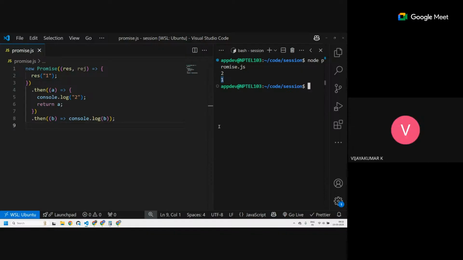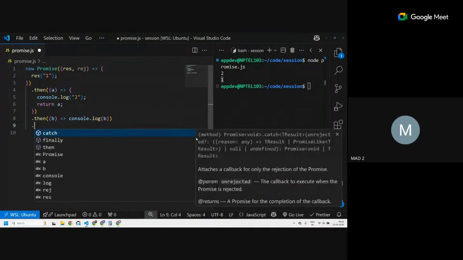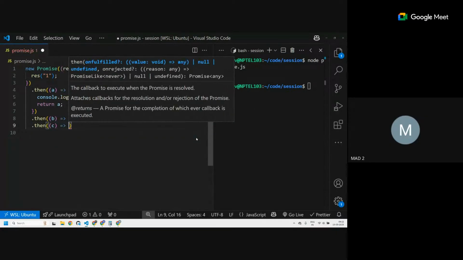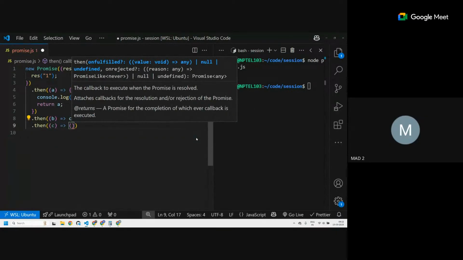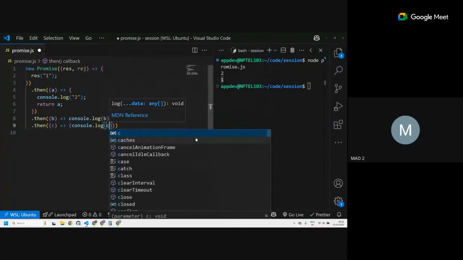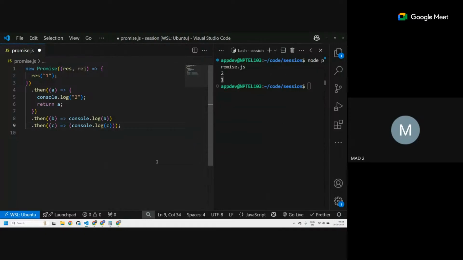Sir, then again it is written in the problem, then B, second time also. So the logic, I think you got it. The logic is basically if something is returned from the previous then, that will be the parameter in the next one. So in here, is anything being returned from the B then block?